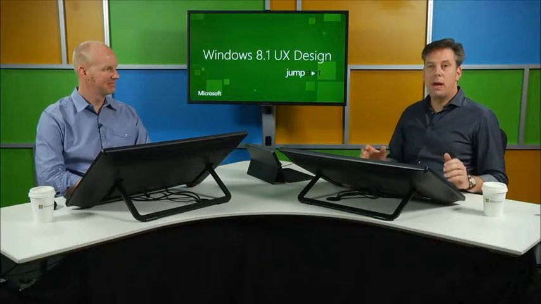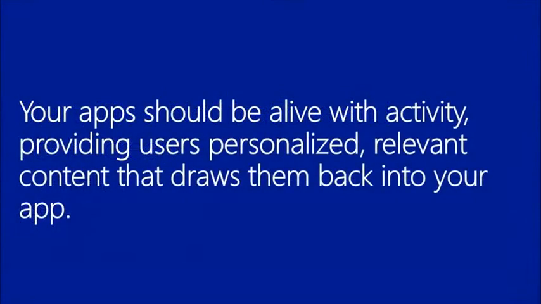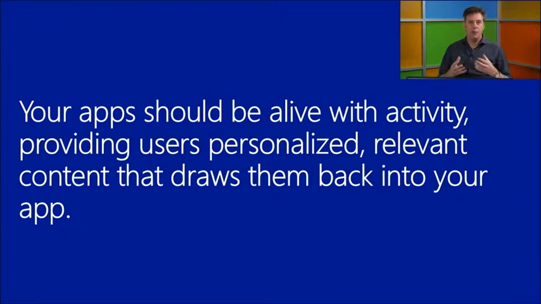So in this session we'll talk about start tiles, notifications and the lock screen and what that means for your app. We've talked a lot about your app being great at things and having core scenarios. But outside of your app, you also want it to feel alive and really interact with the user. There are a few ways to draw people back into your app, and make them see there's new information, so they want to come back over and over again.